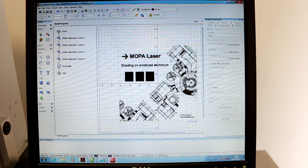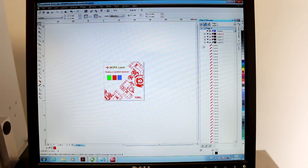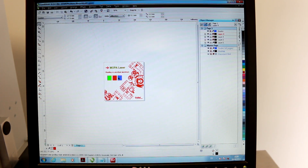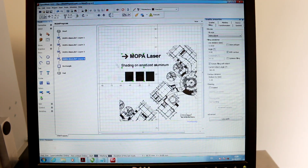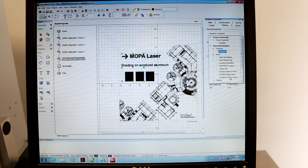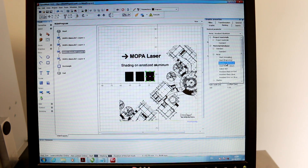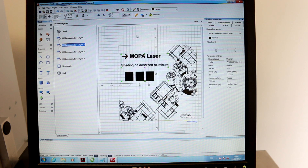I've brought up a file that I did in CorelDRAW. In Speedmark, we can pull up our artwork into separate layers. Right now I have a layer with this drawing, a layer with this one, a layer with this one, and a layer with all the rest. When I import it as a DXF, they come into Speedmark as separate objects that we can give different attributes to — one of them being we can change the engraving from a standard engraving to Mopa black, or we can change it to anodized aluminum. I'm going to make this one white, just like a standard fiber laser, and this one we already have as Mopa.